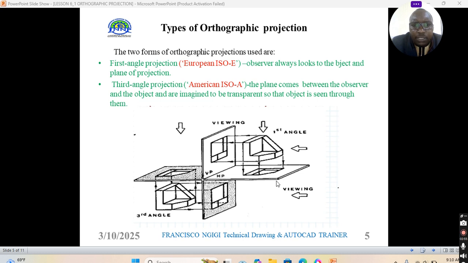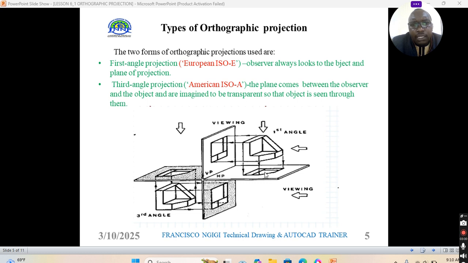For example, if I want to illustrate the first angle, we have these planes, or this quadrant. So this is the first quadrant, the second quadrant, the third quadrant, and the fourth. Using first angle projection, this is the view. The arrow shows that this is the front. Then this is the top, and under this you can see another projection down here. That is what we call the plan.